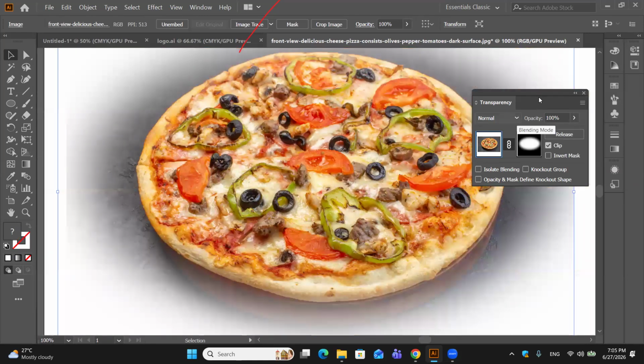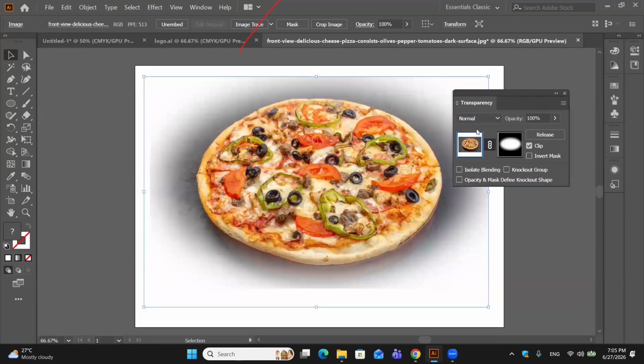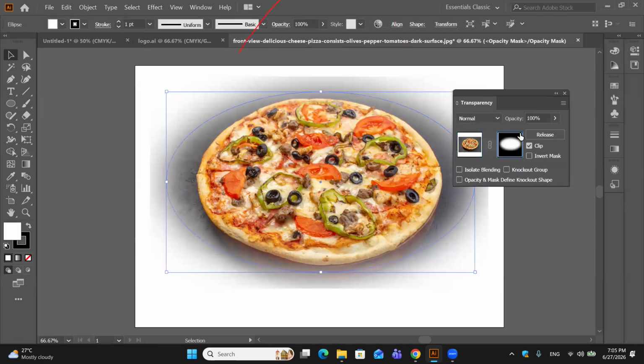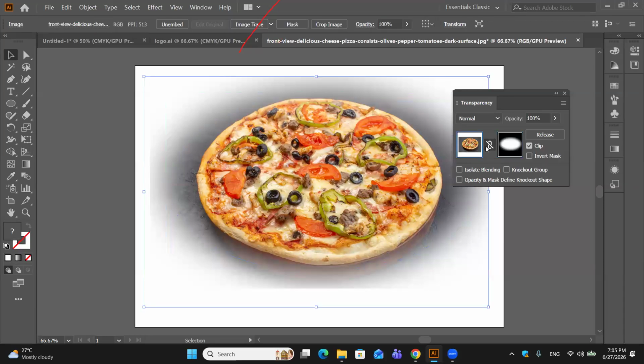You can see those blue lines. Blue line means right now I am on this. If I click here, the blue line indicates I'm on the oval shape. And if you want to edit both, the chain is there. This chain you can put off or on. It depends on you.